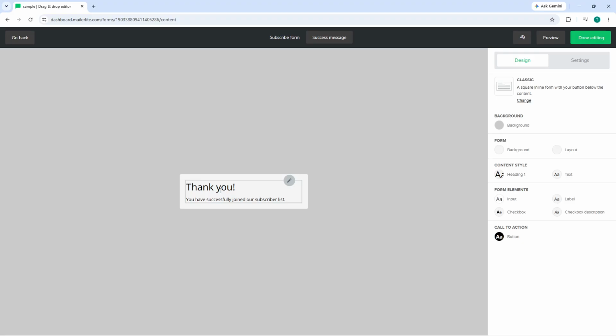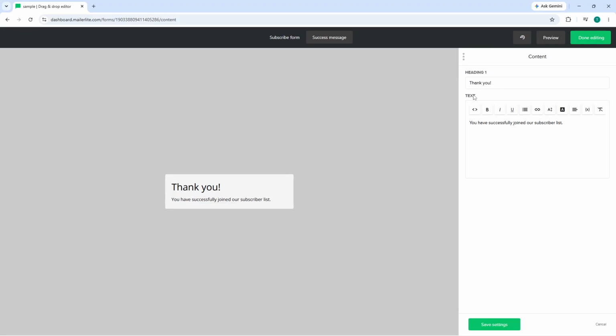Inside the form settings, you'll find options related to submission behavior. Look for settings specifically related to what happens after someone submits the form. You're searching for the success page, success message, or simply submission behavior options. These are the key settings we need to adjust. This area controls what visitors see after they've successfully submitted the form, offering a chance to reinforce your message and encourage continued engagement.